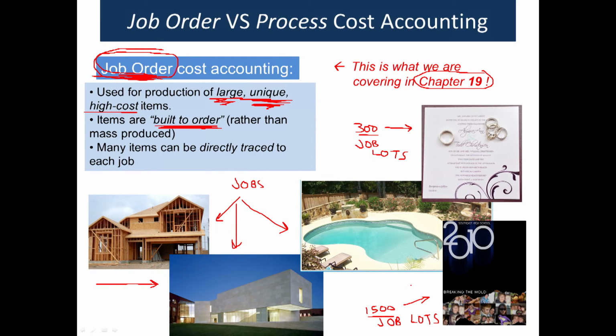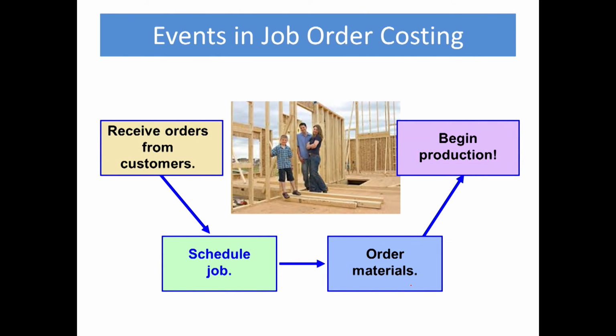But one thing that all of these items that you see on the screen have in common is this. They are built to order, correct? They are built to order. And because of that, these are not mass produced, are they? Are they creating yearbooks by the thousands and thousands somewhere? No, because it depends on what that school wants in their yearbook, correct? Same thing with swimming pools and museums and houses. Now, I think one of the key things to differentiating between job order versus process is the order of events that occur, okay?